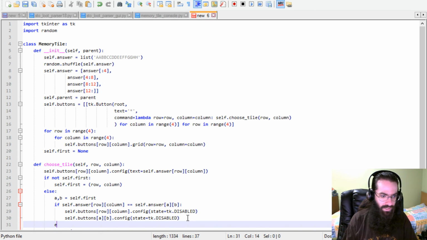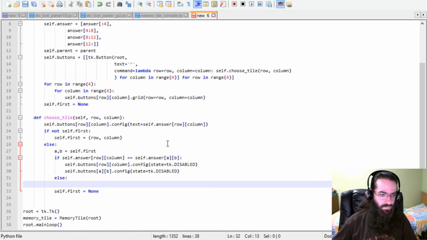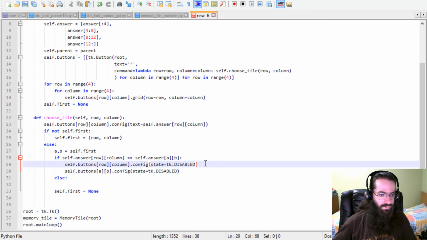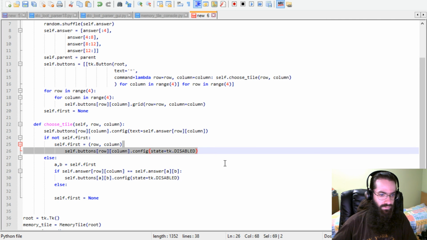But if they do not match, then a few seconds later I want to reset them back. Actually, here's what I'll do. If it's not the first one, then we're going to do this and disable it.